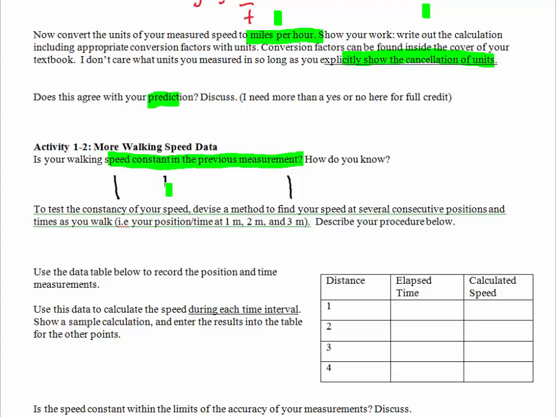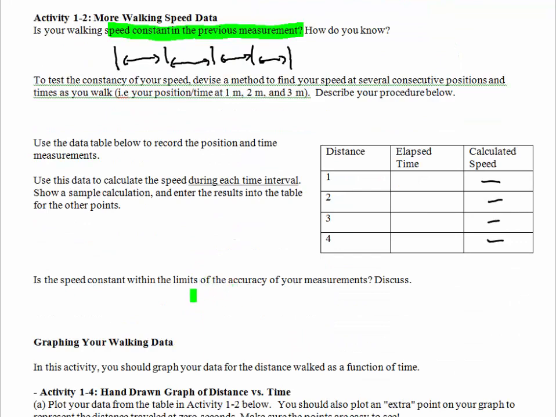So what I would do, if I were you, is put a couple dashes in right over here, so put some more marks in there. What we can do is use the lap function on your phone to measure your time at all these various positions. So here I have my distance, and here I have my time. For each of these intervals, I can calculate my speed. Same thing, speed is equal to distance divided by time, and see whether it really was a constant or not.